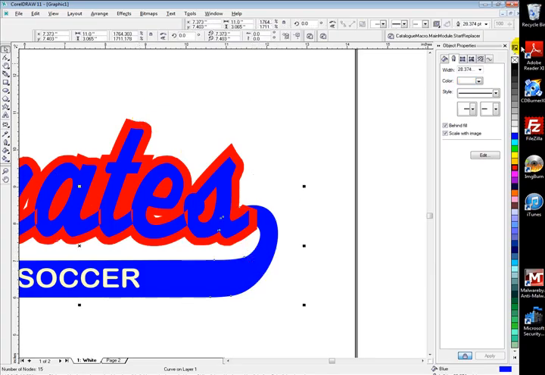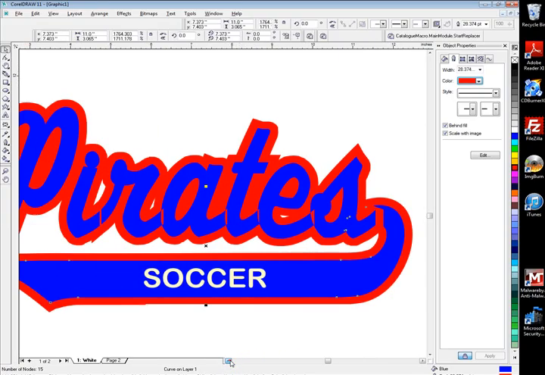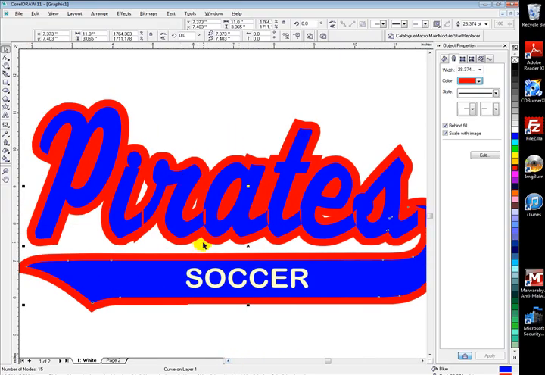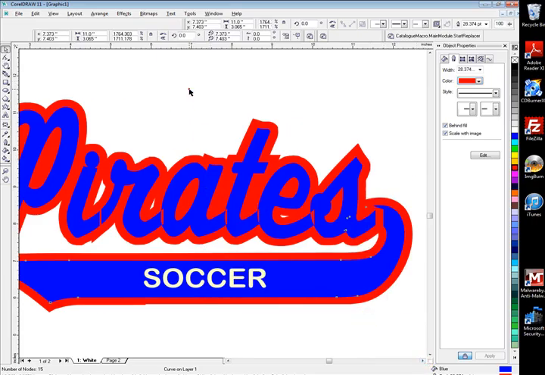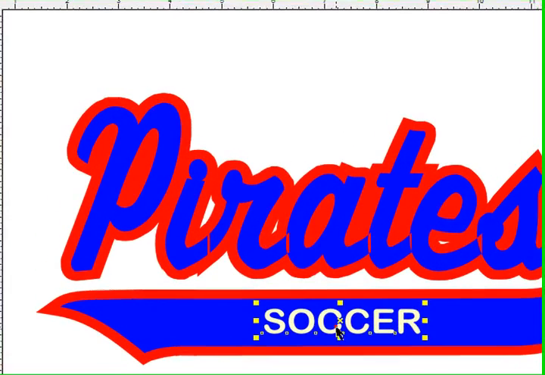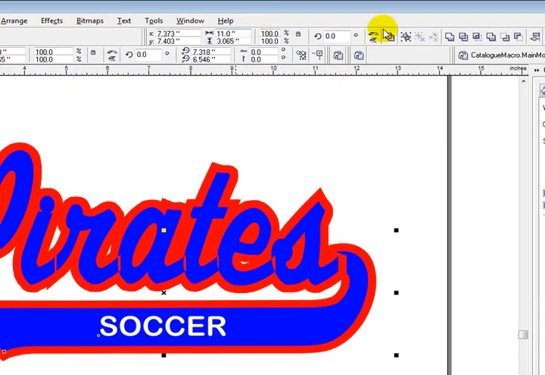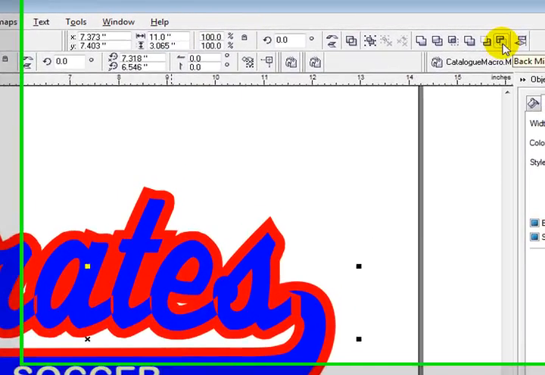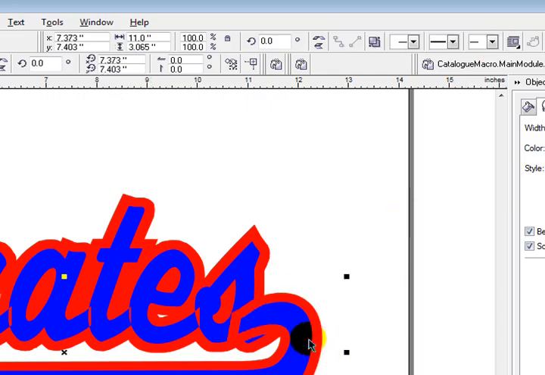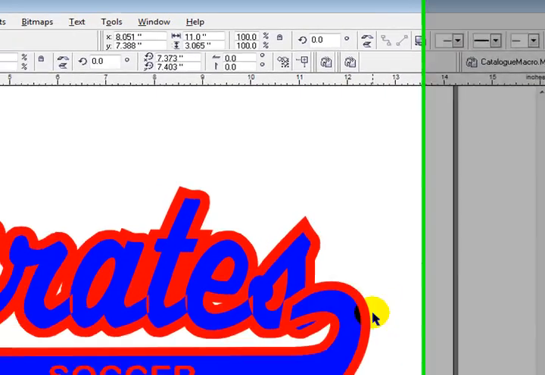I'm just going to change the outline color so we can see it a little bit better. First I'm going to cut that out, see how it works, and let's jump to the front.